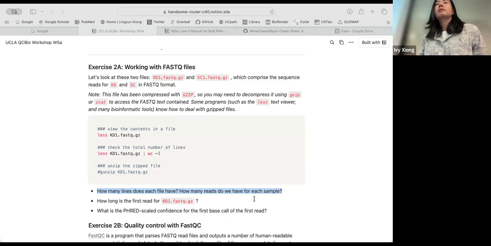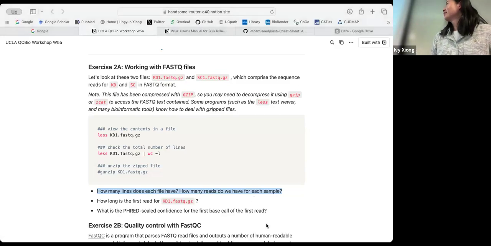So that tells you how many lines the file has, but it doesn't tell you how many reads there are. Yeah, we're going to do some math. Four lines a read. Does it make sense? Every read is exactly four lines. Yes, four lines of contents.